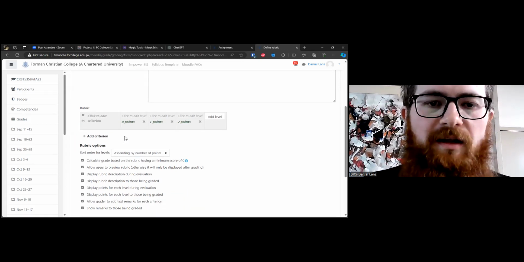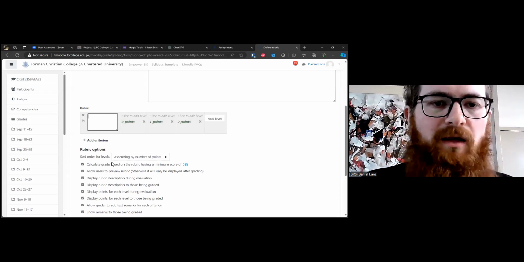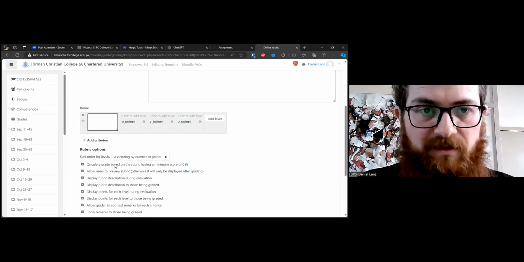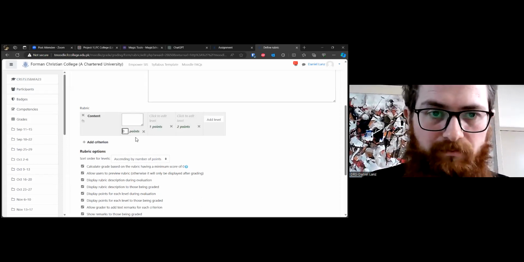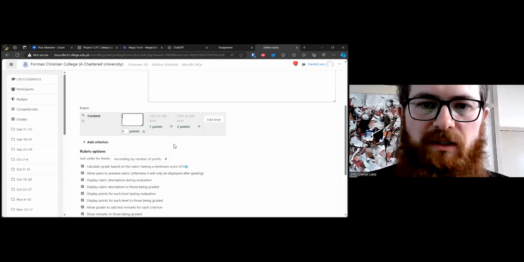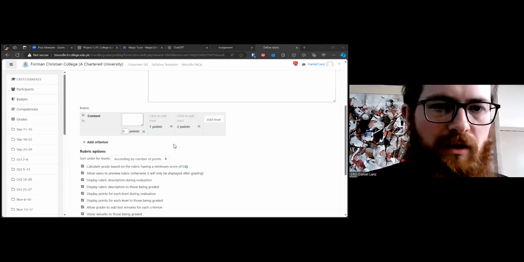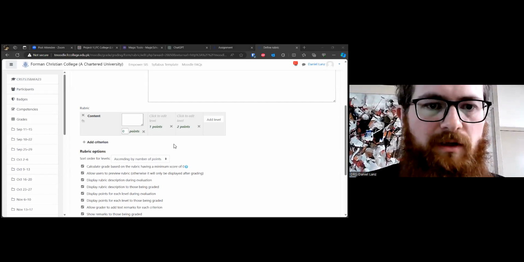Once again, this is for an analytic rubric. So here I'm going to add a name for my criterion. I'm going to say this is going to be content. And then I have different levels and different descriptions. So actually, to make things a little bit faster, let me use a rubric that I already have.